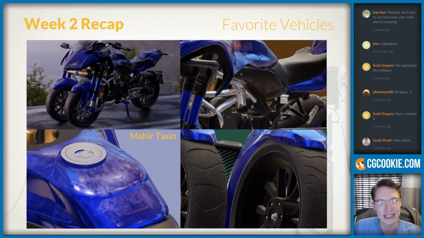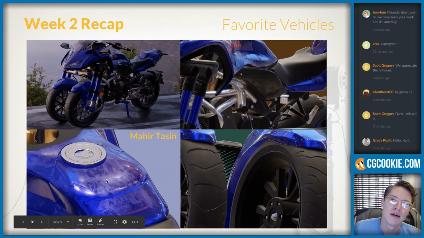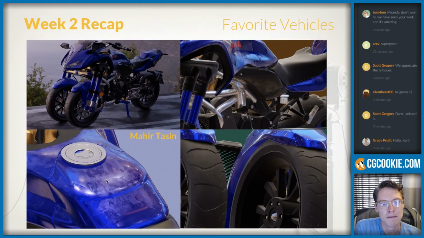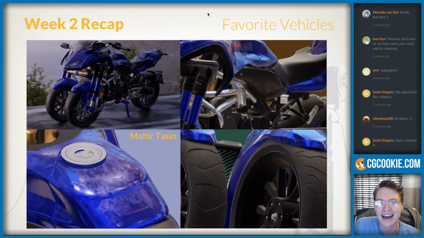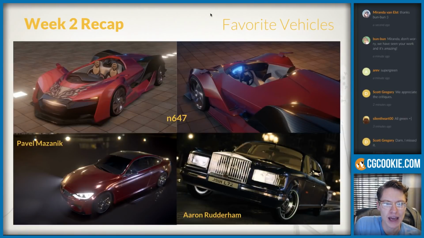If I were to critique it slightly, it would be that these patterns are a little too uniform. I would prefer to see them maybe concentrated in certain areas, but still, it looks really good. From this angle right here, I love all the details and how you can see them in the reflections, especially. You're going to see that a lot of my critique notes were on reflections. And of course, ask questions. I'm going to try and keep an eye on the chat, as always, trying to answer your questions, so don't hesitate to ask them. All right, so Mahir, good job. That's the first vehicle. Next, we have a few vehicles here from N647.